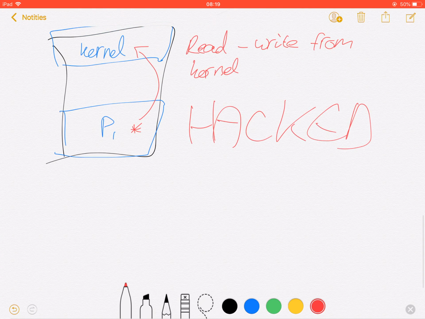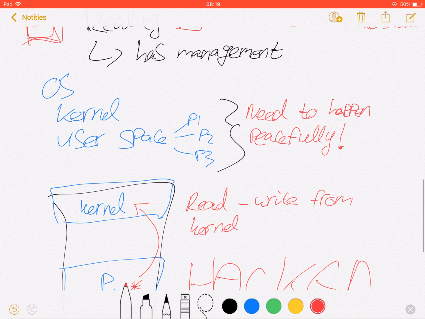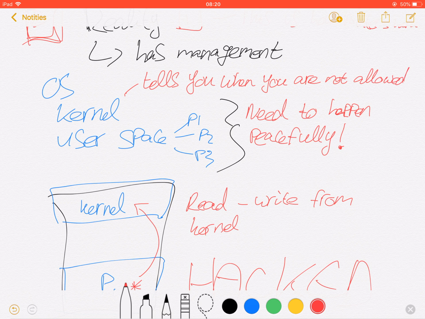So the kernel basically tells you where you're allowed to use pointers. It tells you when you are not allowed to use pointers.